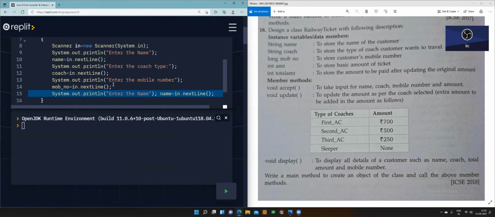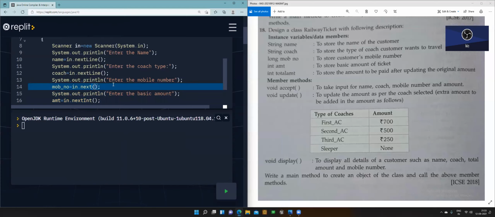Mobile number. Then we have amount, the base fare. Enter the basic. It's AMT, and since these are int, you have to write int base.